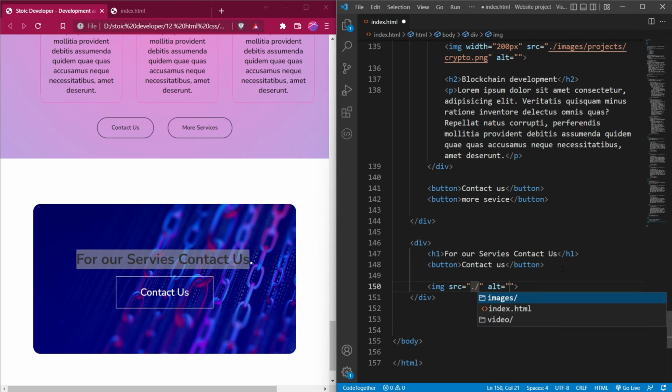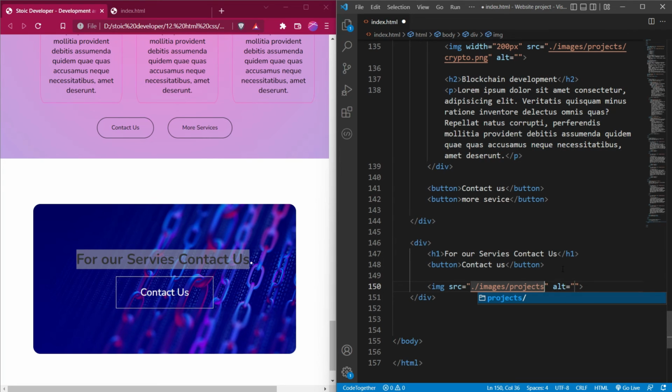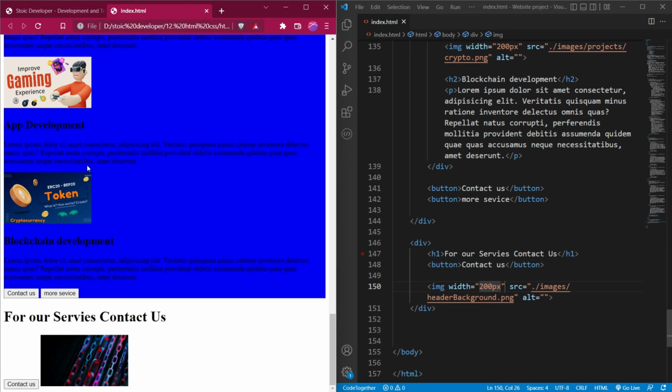the source of that image. So here is the image. And now we need to also put its width, so we will type here width and we will type width 200 pixel. So now let's save this, and if we refresh this page, then you can see that this text section is also appeared here.